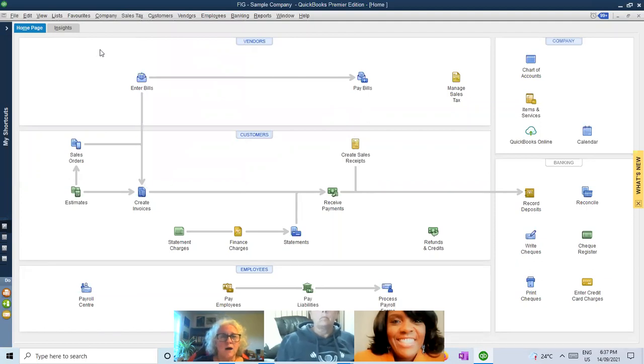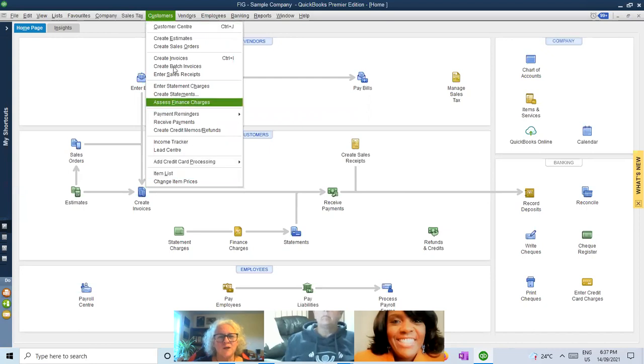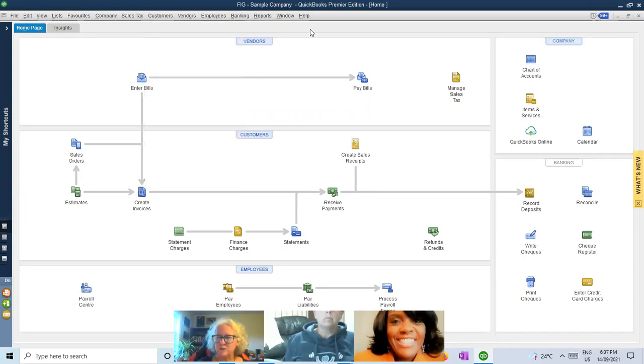So all of us that have been working it older, back in the old days, well, we're going to classify it the old days, we've literally lived and breathed the toolbar. So I'm still used to that. But if this is new and this is what you use, that's perfect, because you're finding the same thing in different ways. And I like that. I like the fact that I can create invoices or enter bills or pay bills in multiple different ways.